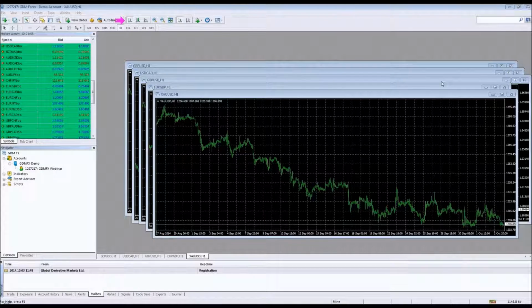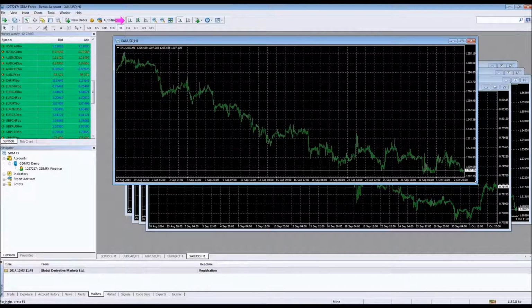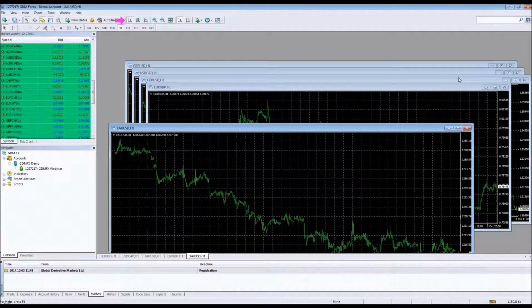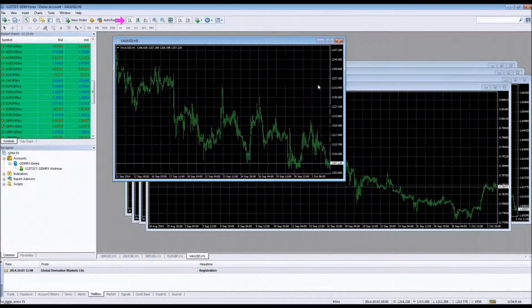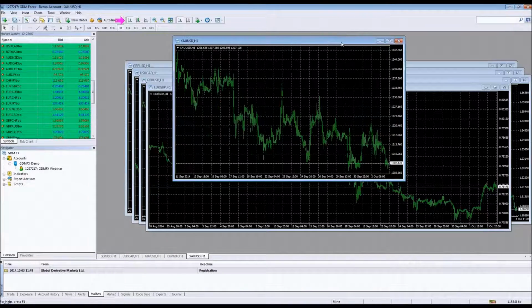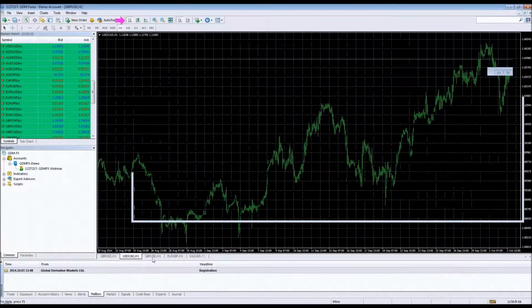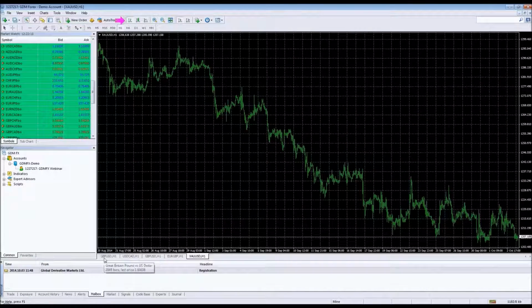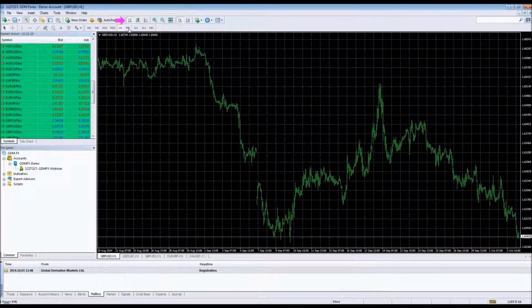So before I move on, I will show you that you can rearrange the chart itself as well. You can resize it, you can move it, you can maximize it. Notice that the open charts are arranged here. And as you can see, you can open more than one chart on the same instrument at the same time. Right now I have a couple of charts on the cable, on the GBP USD. So say I can switch this one to a 4-hour chart, and the other one can be on a 1-hour chart. They're treated as two completely separate charts.